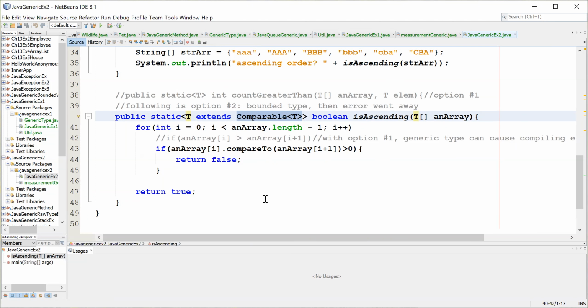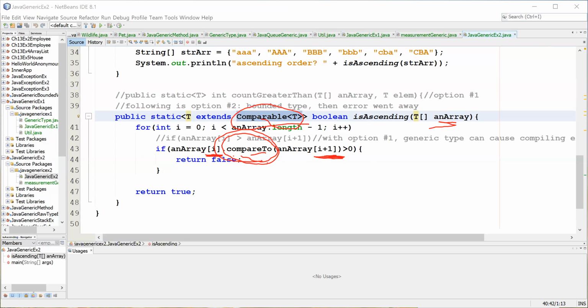Because over here we want to check if the array is in ascending order. So what we can do is compare a specific element with whatever comes next after it. Generally you want to call the compareTo method. And who implements the compareTo method? The Comparable interface.